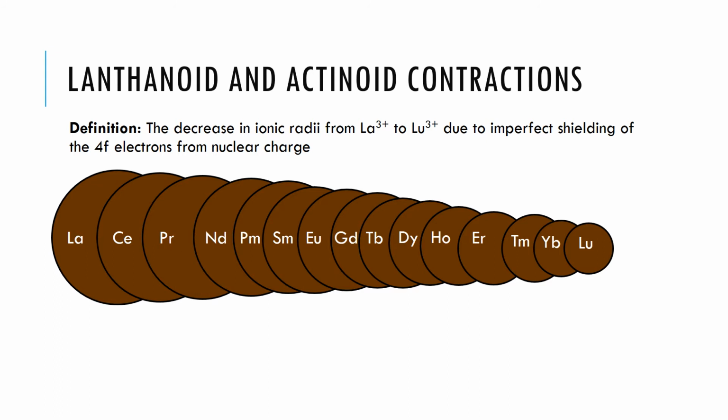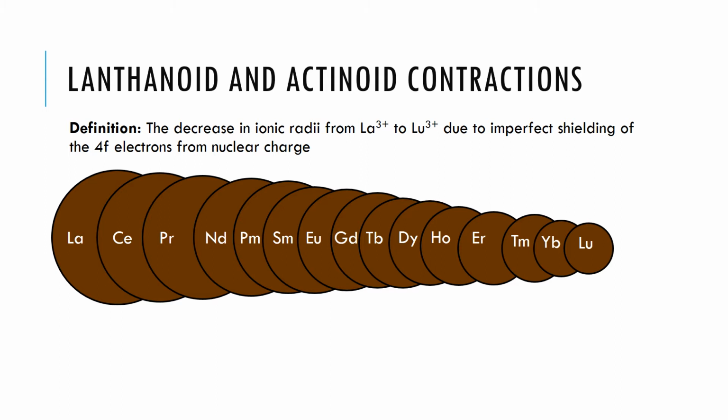And this can be explained by considering something called the lanthanoid and actinoid contraction. It applies to both the lanthanoids and the actinoids. I'm going to focus here on the lanthanoids, but the same is true for the actinoids, and it goes some way to explaining why we get this very consistent, systematic decrease in ionic and metallic radii as you cross the group.